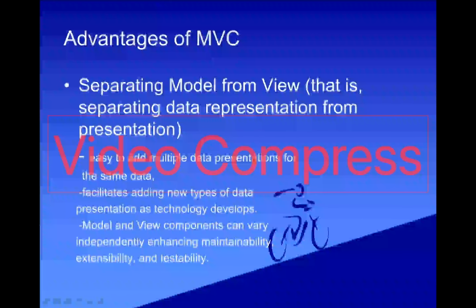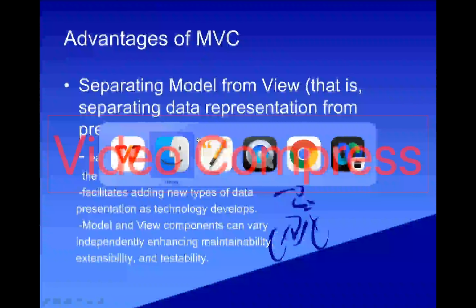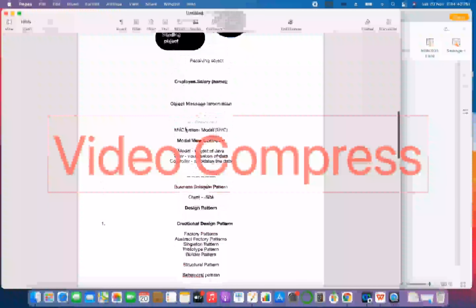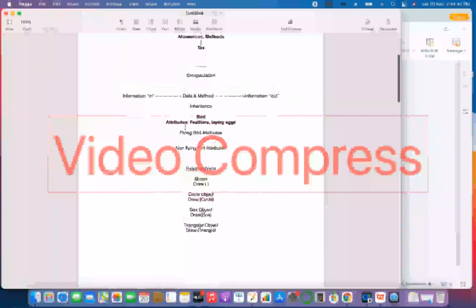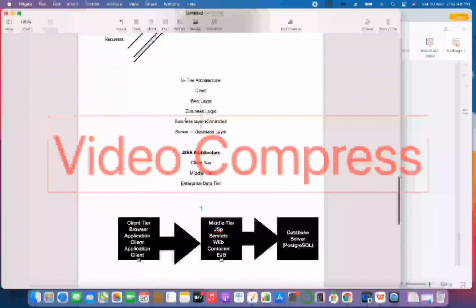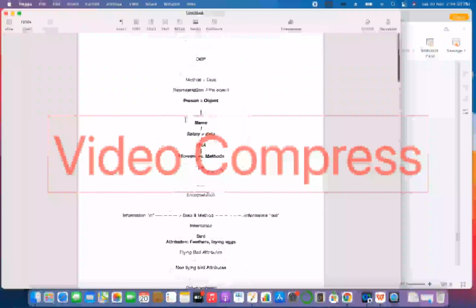In the MVC design pattern, there is a clear separation of the business logic, presentation logic and the data. There is a front end view presentation layer which is viewed by the users, then back into the model data, and then you have a middle tier controller. I have already explained the middle tier and all those things. So just go through these slides and see how your client web layer and entire architecture look. It's almost similar.